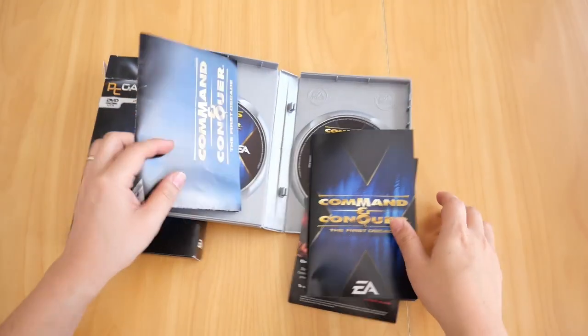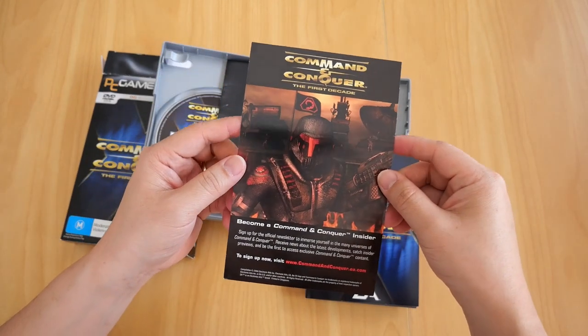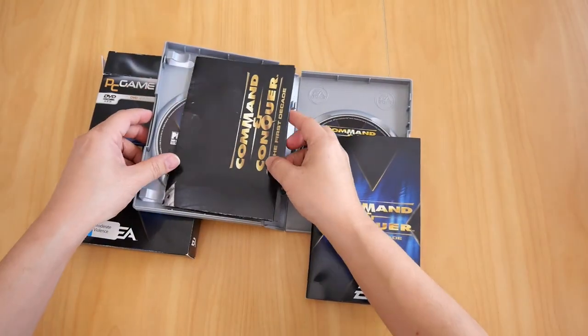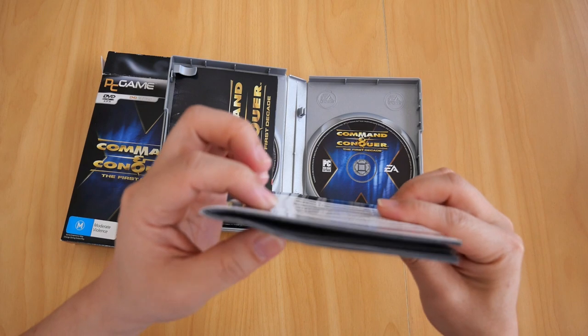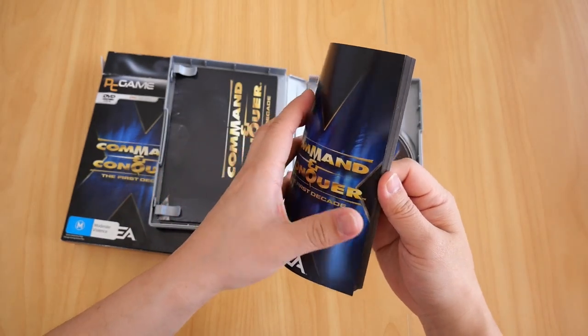Right, so there is the poster. Now you also get a flyer, if you decide that you want to sign up and become a Command & Conquer insider right there, with the Nod unit there, right? And finally, the booklet, right? Now this booklet here, again, it's got a pretty good thickness to it, so you know what's inside. So let's look at this, okay?